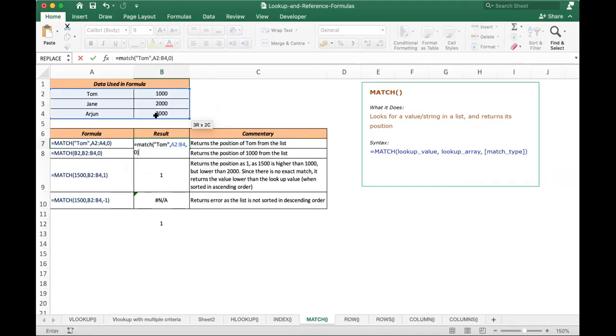Then it will tell me the position of Tom. So it tells me on which position from the list is that match.